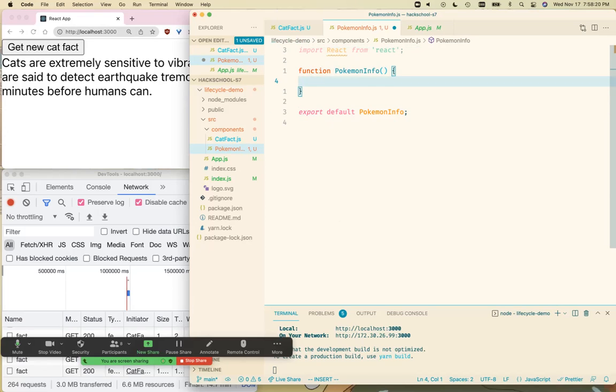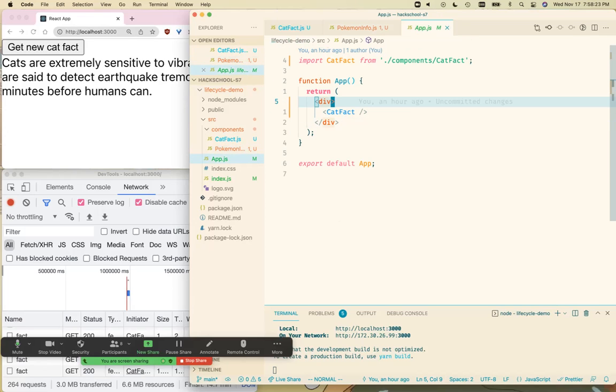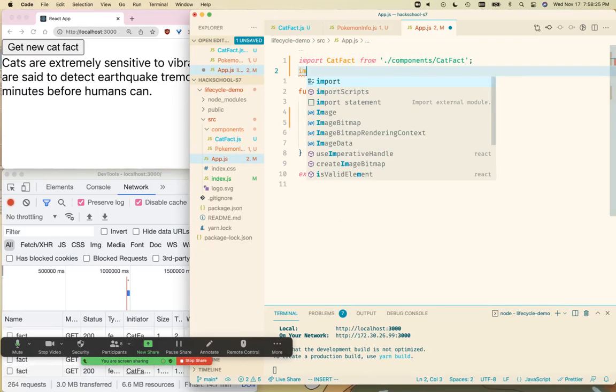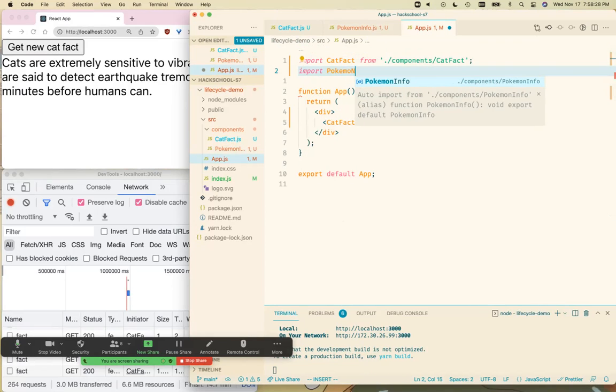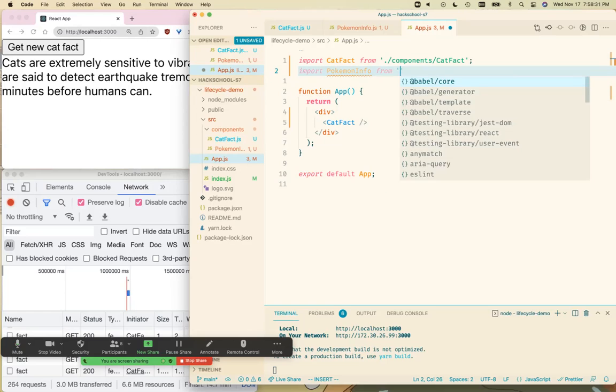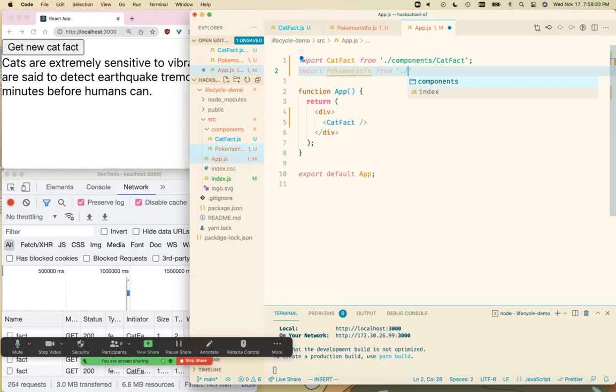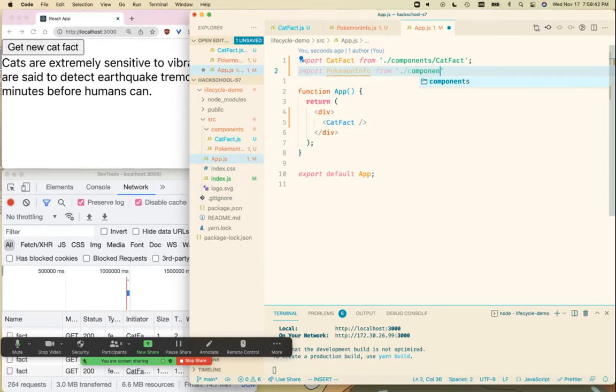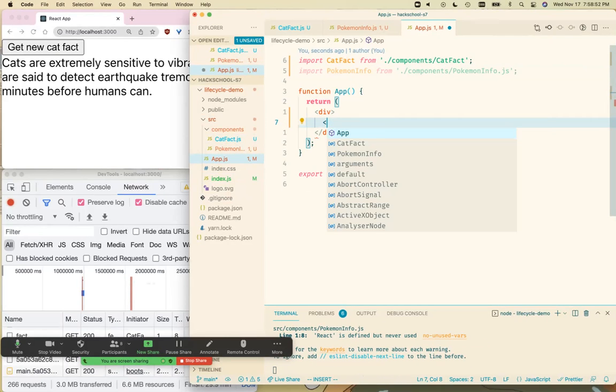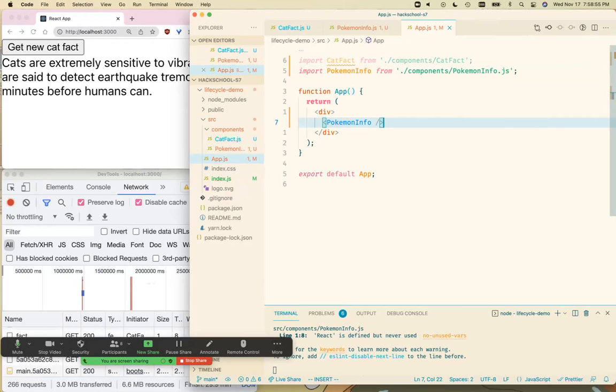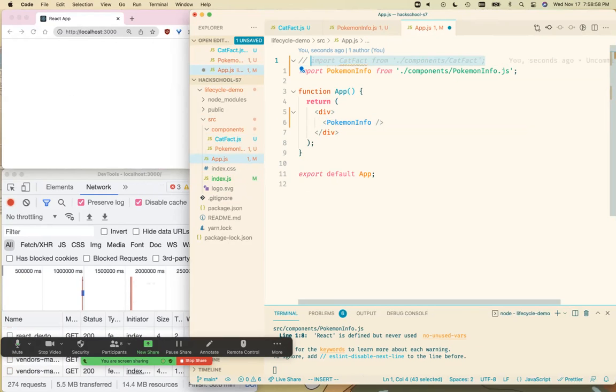So there's the skeleton of our component, and I'm also going to change App.js to import this new component. I'm going to import PokemonInfo from, just a reminder for paths, because we are currently in the src folder and we want to access something in the components folder, I will say ./ to say starting from this folder, then go to the components folder, and then import it from PokemonInfo. Then instead of rendering a cat fact here, I'm going to render PokemonInfo, just so we can watch the app update as we save. And then I'll comment this out.